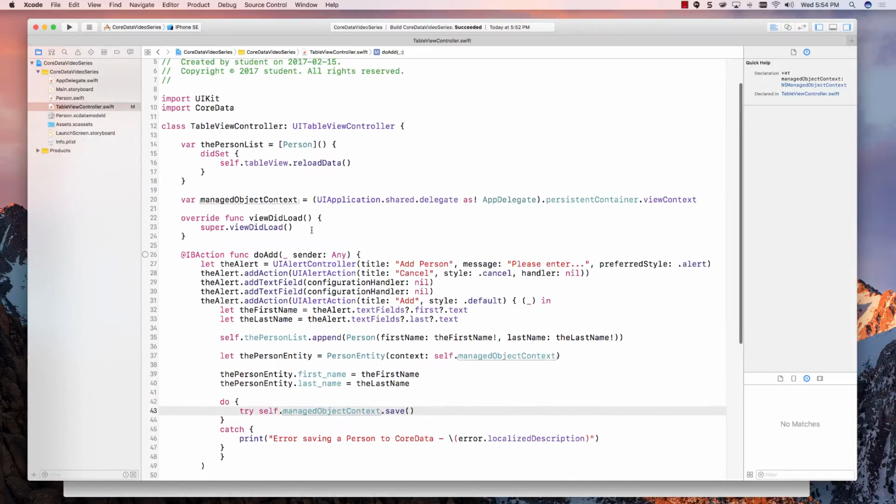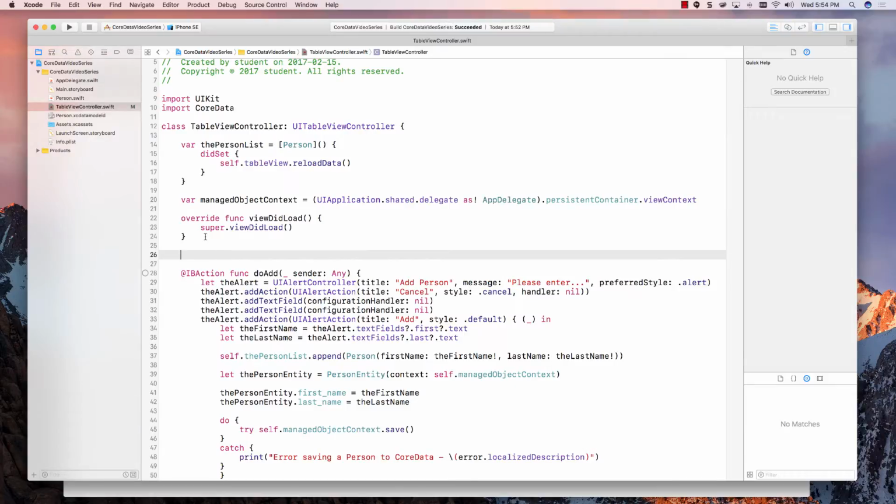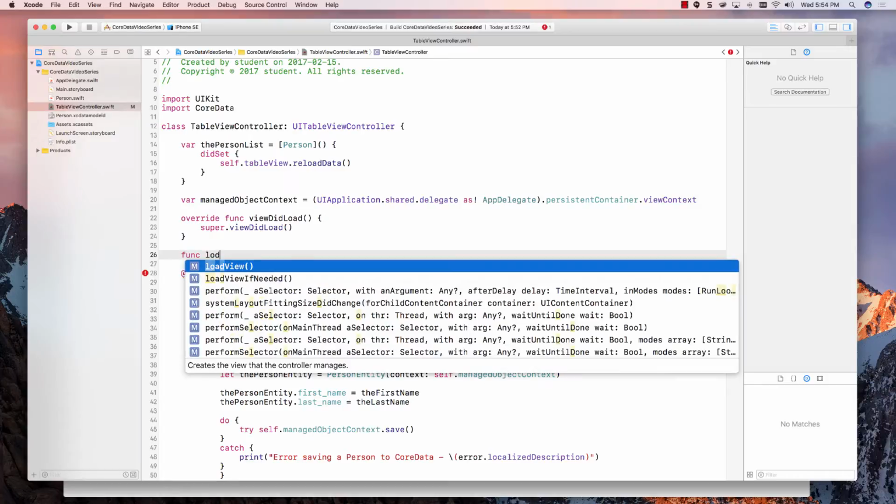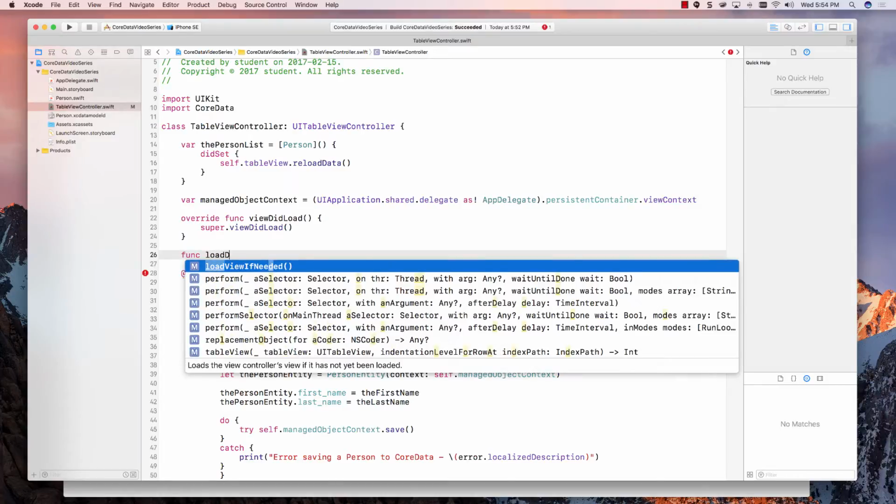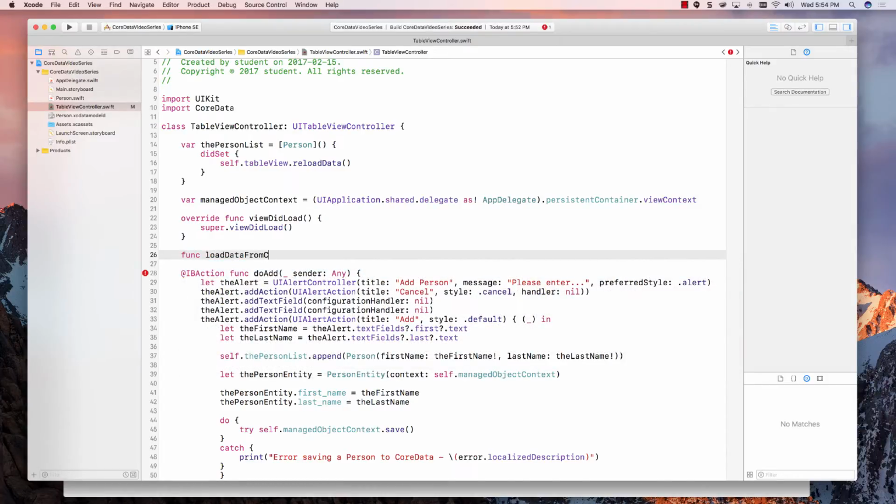Well, I'm going to go in right under viewDidLoad. I'm going to make a new function. So I'm going to say func load people from core data.